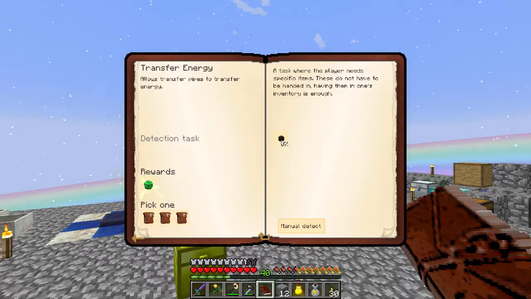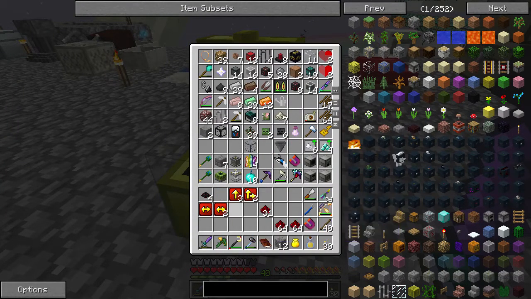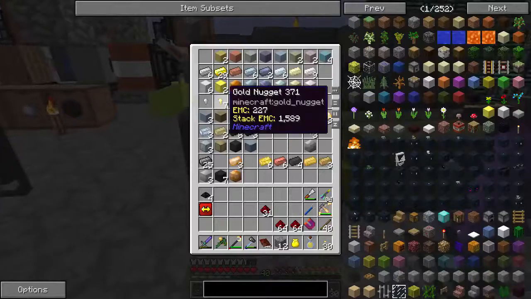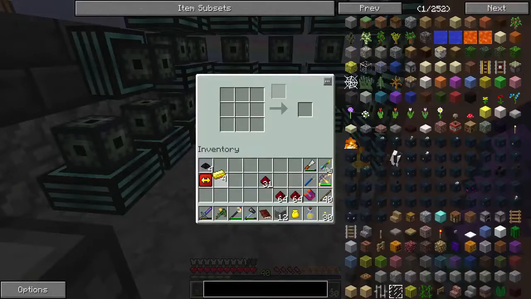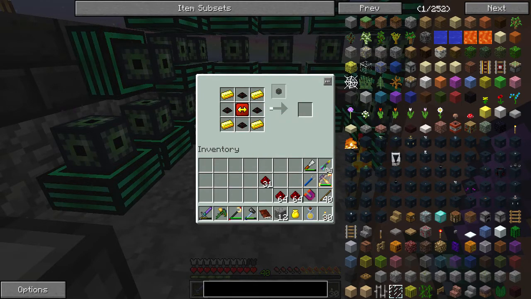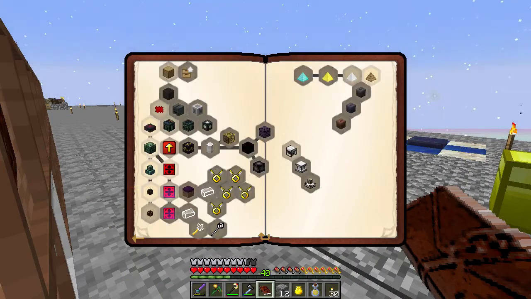And then the other thing is we're going to need the transfer node energy. So in order to get this, we're going to need 4 transfer nodes. We're going to need one of these breadth first search options. And we're also going to want a little bit of gold. 4 gold. Not too bad. So just kind of... I think it's like this. It's the other way around. I should have known. So this will give us our transfer node energy. And we can go ahead and claim reward for that.